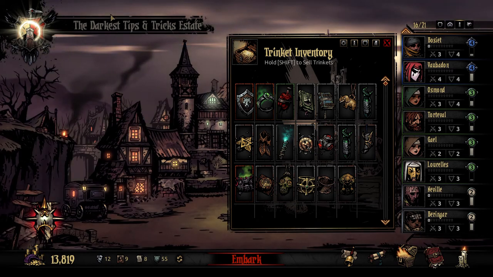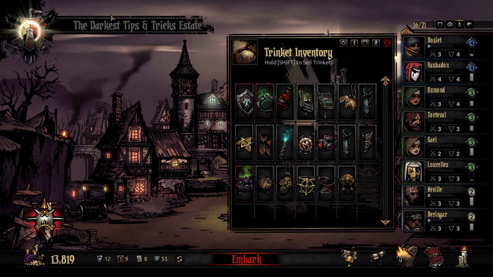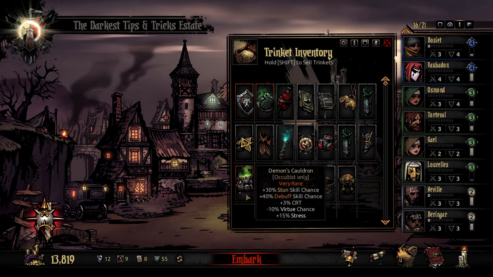Now it means we don't have any experience for our people, but we did do this kind of alternate milk run, because it took us nothing to send those people out to get what I wanted. And we're currently 13,000 ahead and got a few trinkets that we'd be able to sell. Now, one of those trinkets, by the way, the quest one, was the Demon's Cauldron for the Occultists, but minus 10% virtue chance at a mind, plus 15% stress.